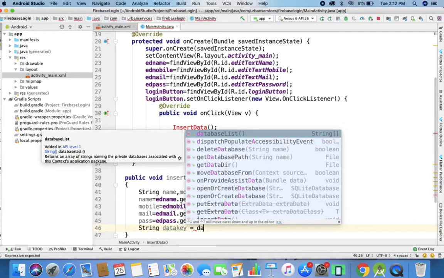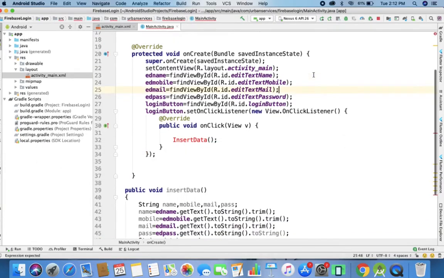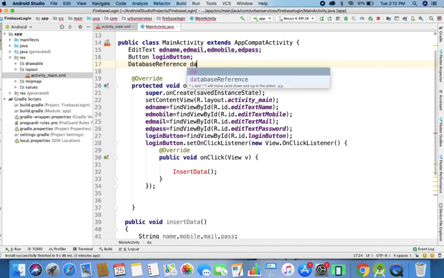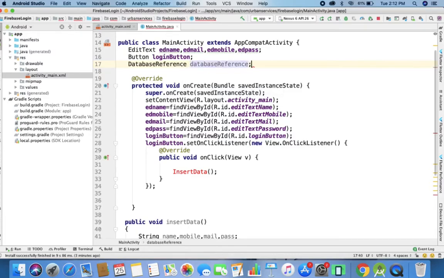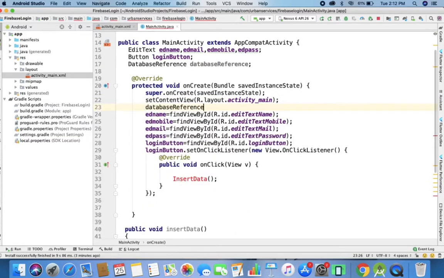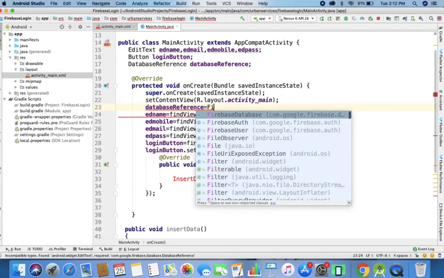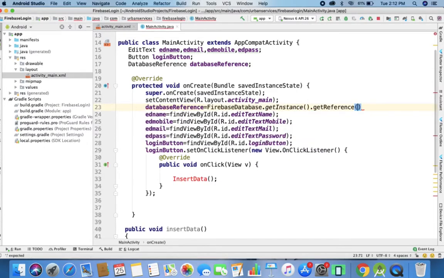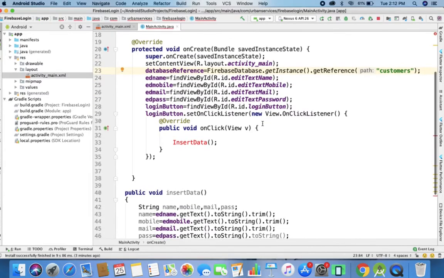I have to go on the top and create the object for the Firebase database. So databaseReference equal to FirebaseDatabase.getInstance().getReference(), and here you provide just a child called customers. This helps you to recognize the thing, and so our database reference object has been created.